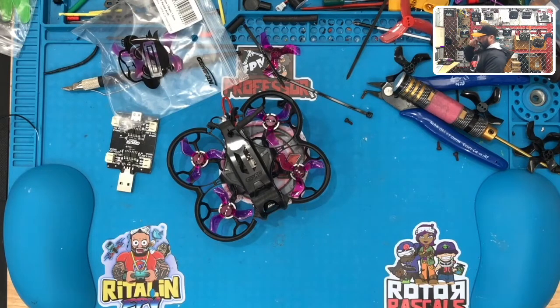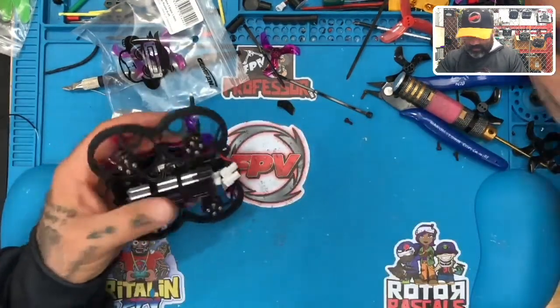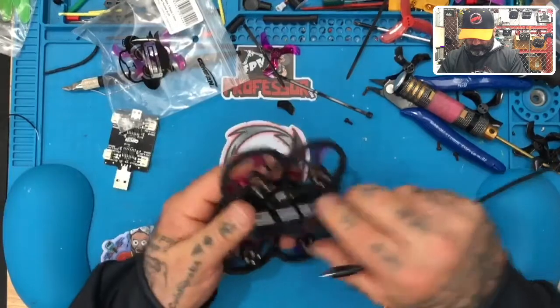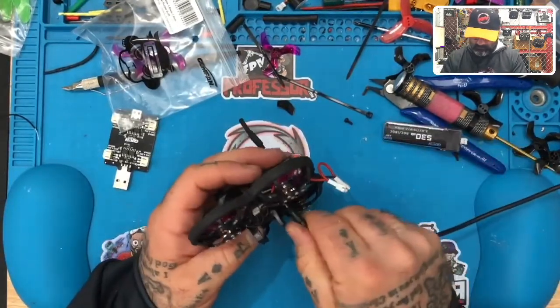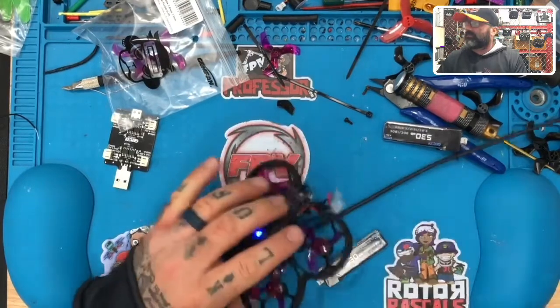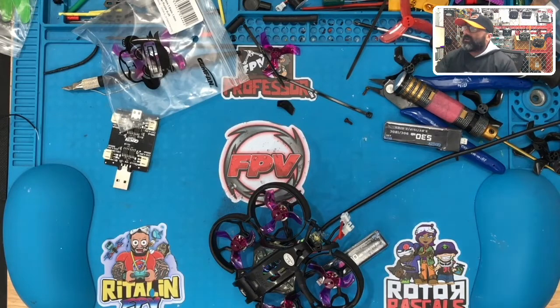Okay, so I see it. So it looks like we're just gonna go ahead and enter it. I'm gonna try to compare it. Let me look at the table and compare it, because USA FCC standard, I think this is gonna be standard anyway. So let me just go ahead and connect and go to VTX. Let me see if I can just import a standard one.